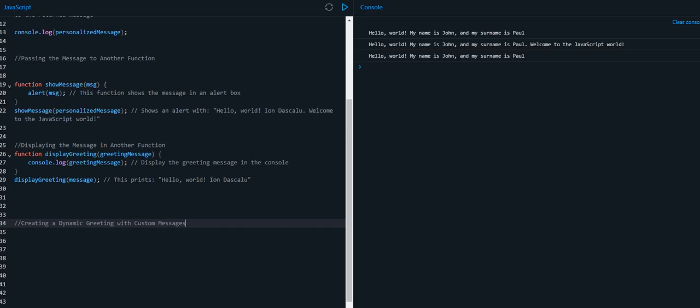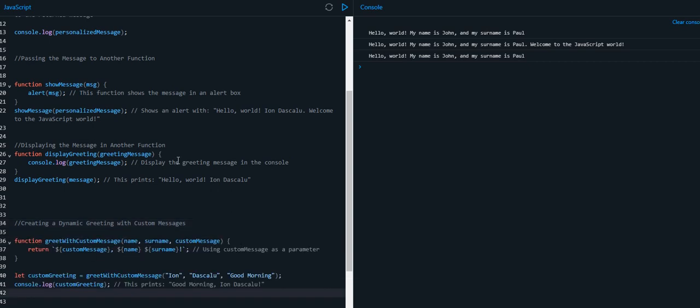For this we create another function, here another function with three parameters: name, surname and customMessage, and it returns a message using those three variables, the same variables as parameters.